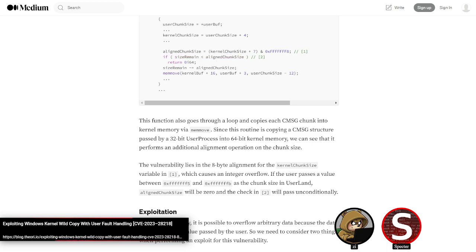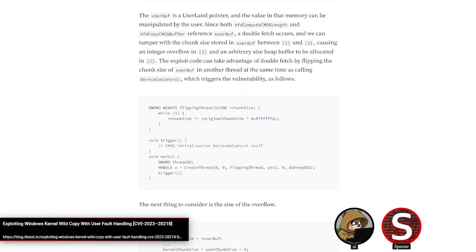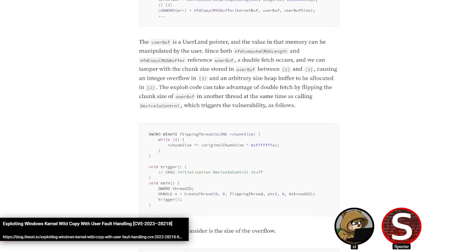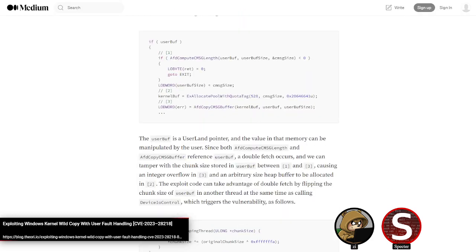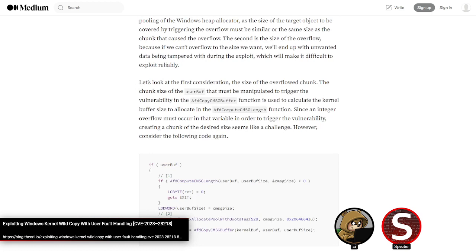The exploitation of this bug gets a bit interesting because there's 2 challenges they have to overcome. The first of which is that because of how the pool allocator works, similarly sized objects are going to be grouped together, and so the target object size has to be something that can be hit with the overflowed chunk, which is kind of a problem when what you're trying to get calculated is very large. And then also the overflow size needs to be manageable because you don't just want to trample over the whole heap. The first challenge at first looked kind of difficult because the size of the chunk that you overflow is ultimately derived from that int overflow size.